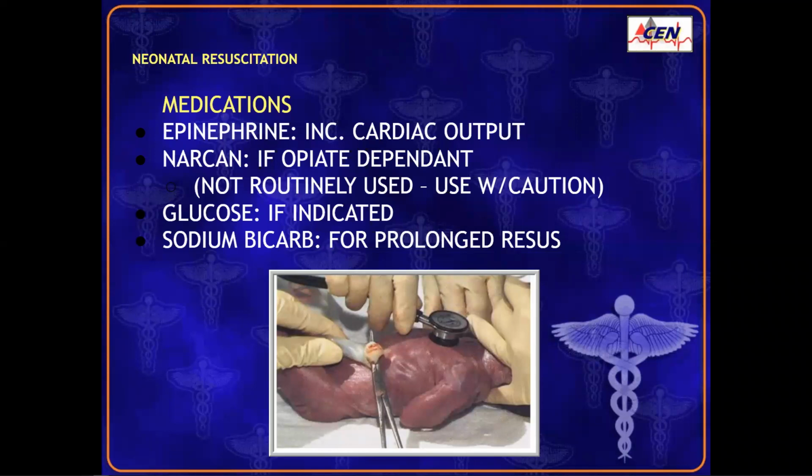Now, if we're doing compressions and we've got this baby intubated, why are we giving epi? There's a lot of good reasons for epi, about 4 or 5. I'm going to go through them if you want to write them in the margin there. All right, number one, epi is going to increase their cardiac output. Infants only increase their cardiac output by rate. They do not have the contractility or the stretch that an adult does. If any of us have a low output state, one of the things our heart does is go up in rate, but the sympathetic system also makes our heart contract stronger. Infants can't do that. So they need the rate control with the epi to increase the rate.